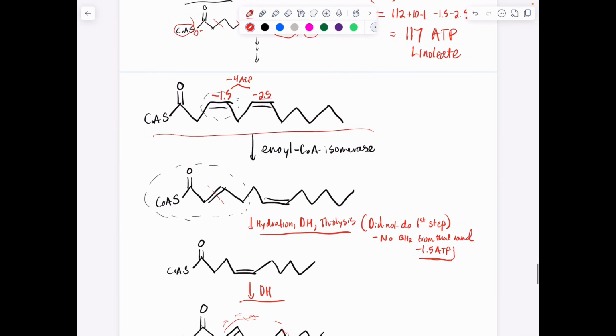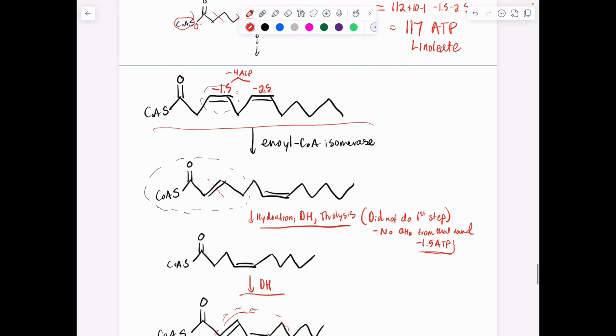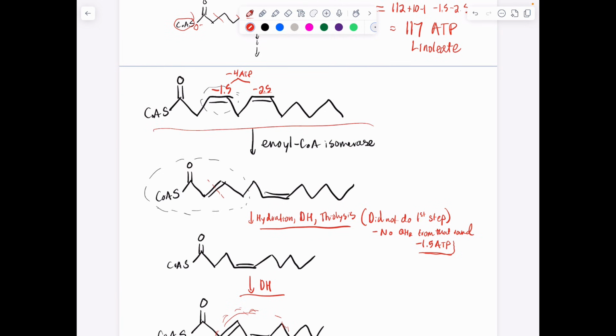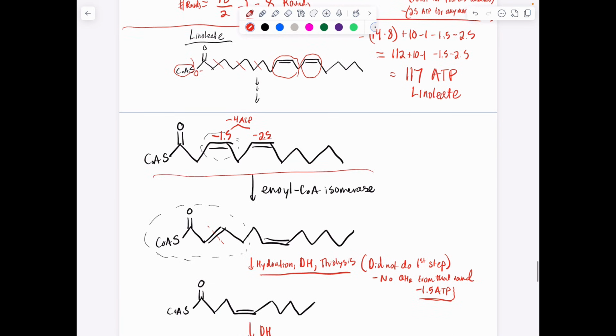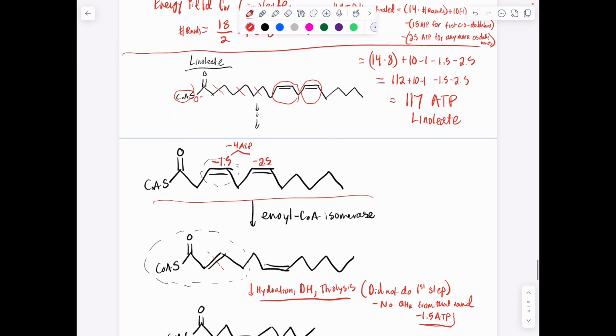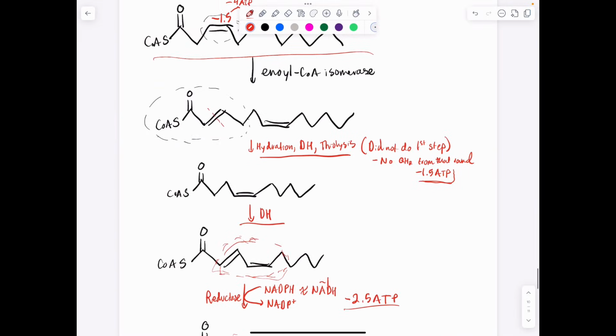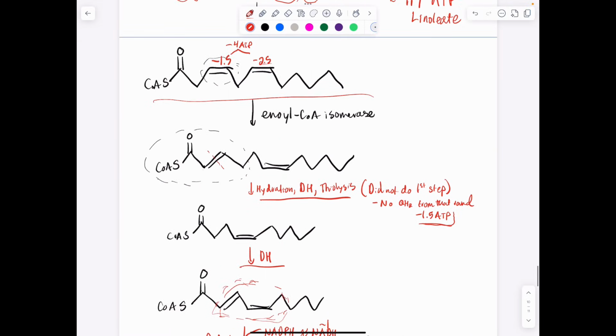And then finally, for the unsaturated fatty acids, I don't think it's super important. It would be worth it to have it in your memory to know how the conversion is done between the cis and trans, between the two cis bonds. It would be good if you knew this mechanism, but overall I think the biggest picture is knowing how you subtract 1.5 ATP for the first cis double bond and then 2.5 ATP for the second or any subsequent cis double bonds.